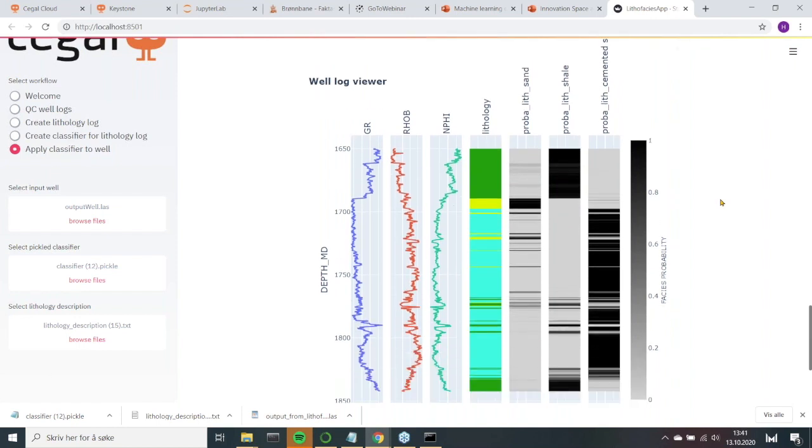And then the power of this, compared to when a geologist would do this interpretation themselves, is that we have these 3 logs here. So this is the probability of having lithofacies sand. You can see a very dark, saturated color is a high probability of having sand, and lower saturation colors mean some probability of having sand, but lower. So you can see that shale definitely wins out here, but you do have some probability of having sand, and no probability of having cemented sand.